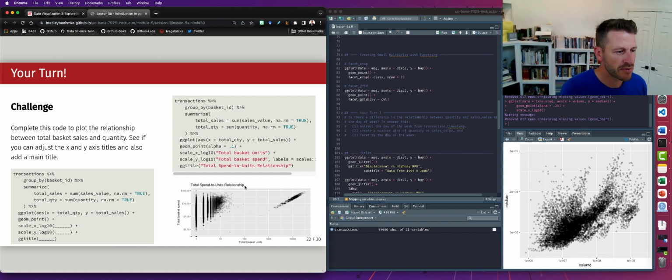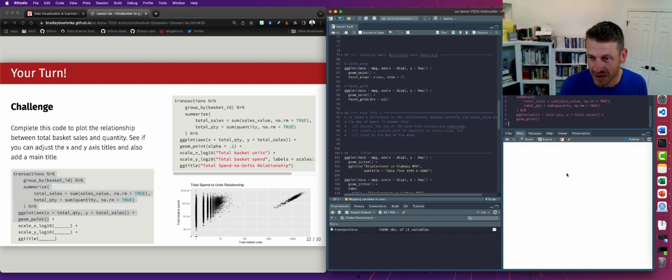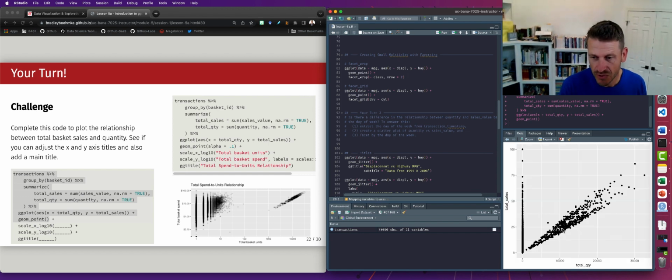All right, so here is one approach. You can see that if we were to just run this code, we can see the not very well formatted plot, right? So we definitely see a pattern here, but we have a bunch of points bunched down by 0. So by making X and Y logarithmic, we kind of stretch out those axes at the lower end, and we can start to see new patterns that come out, right?